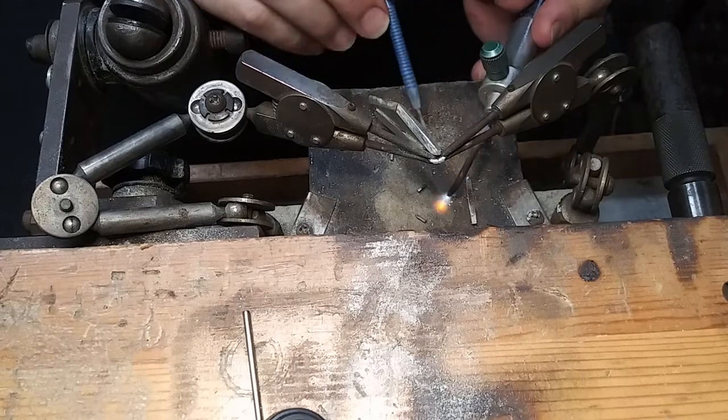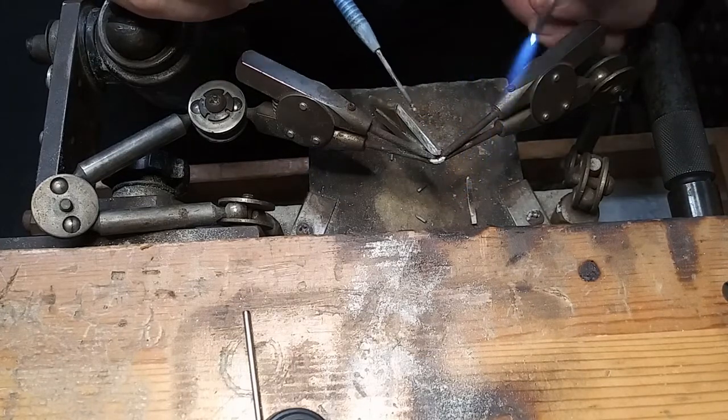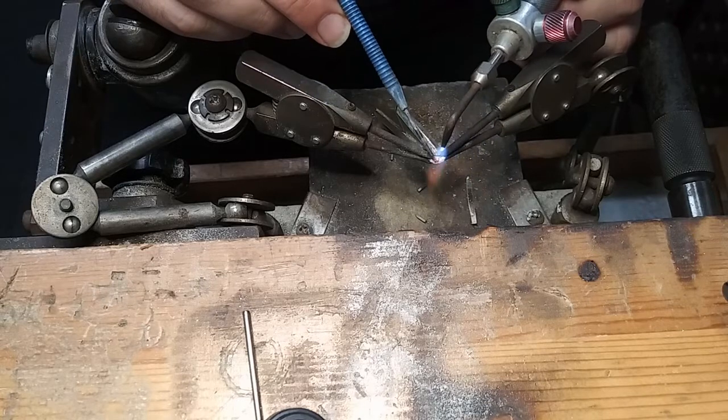We're going to get our solder. This is all the solder we need, just a tiny little bit, and I'm going to bring it right on there.